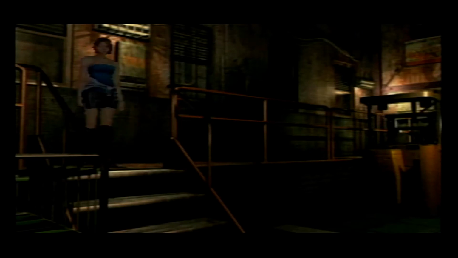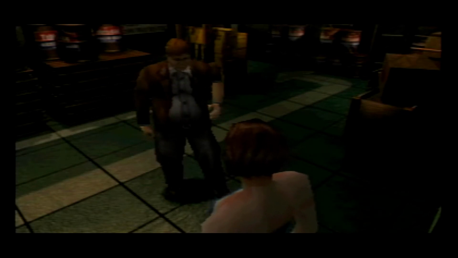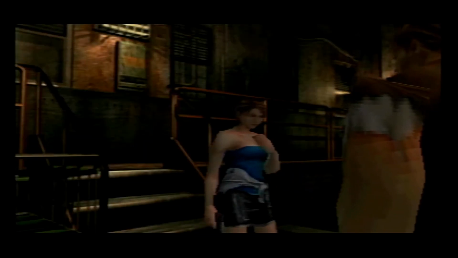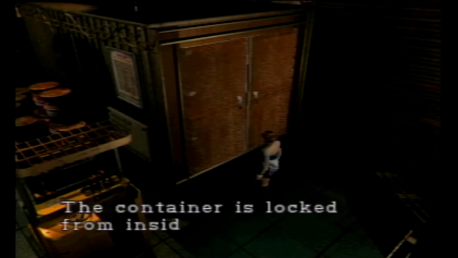Okay, we've got to get out of here. What? What do you think you're talking about? I just lost my daughter out there! How dare you tell me to go back outside? I'm sorry about your daughter, but there isn't gonna be any rescue. We have to get out of here. No! I'm not going anywhere. I'd rather starve to death in here than be eaten by one of those undead monsters! Now leave me alone! You can talk to him again. Told you! I'm not leaving! Never! Just get away from me. The container is locked from inside.